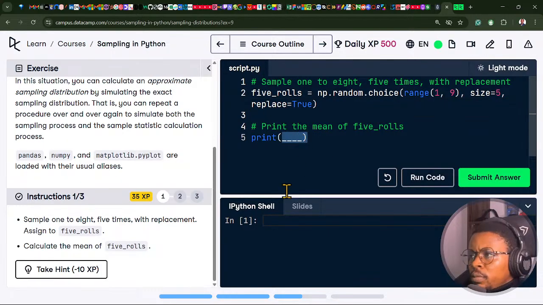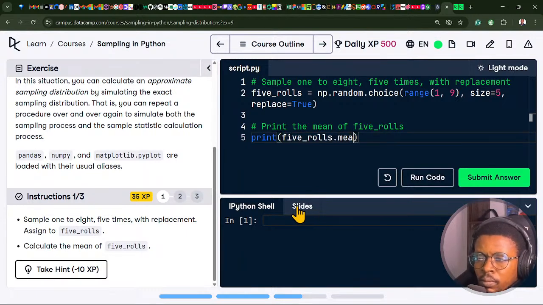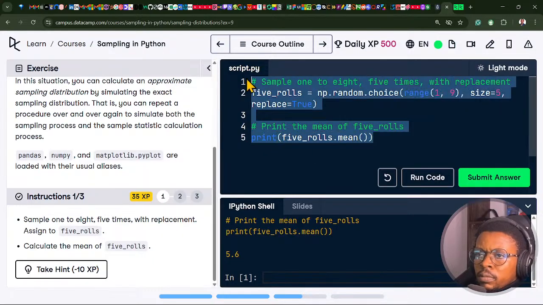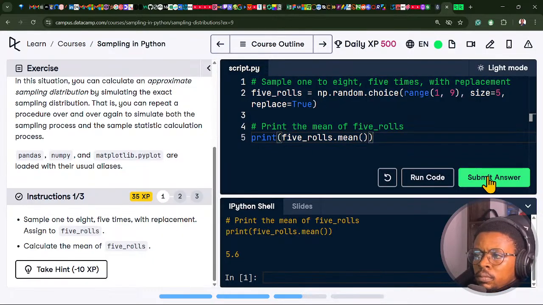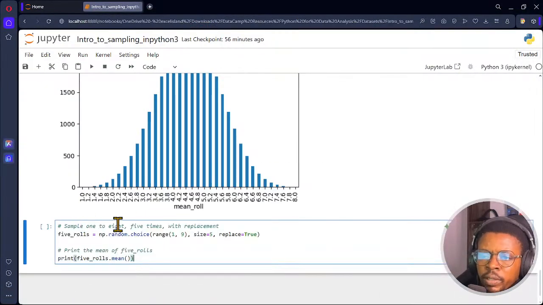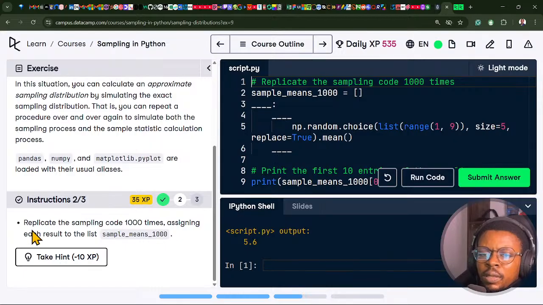That'll be 5 rows dot mean. Voilà, see. So you just sample 1 to 8 numbers. We got it, so that you sample 1 to 8 with replacement. So duplicate the sampling code 100 times, assigning each result to the list sample means 100.